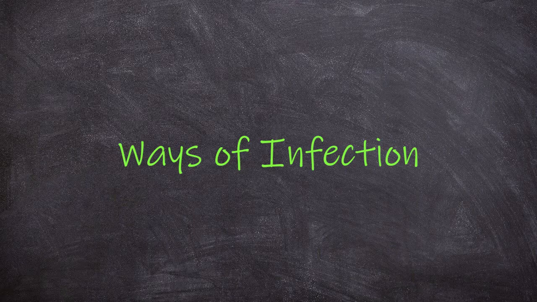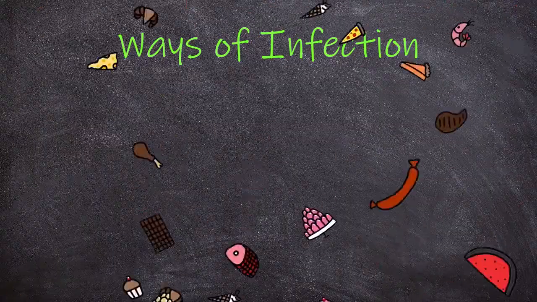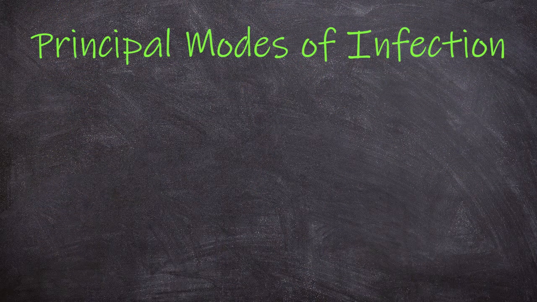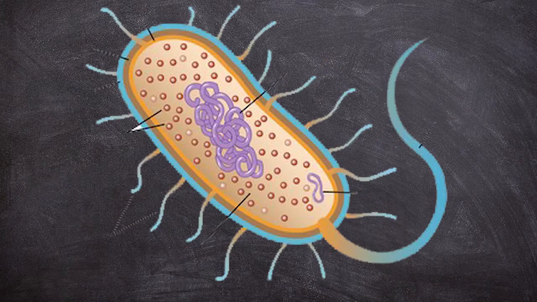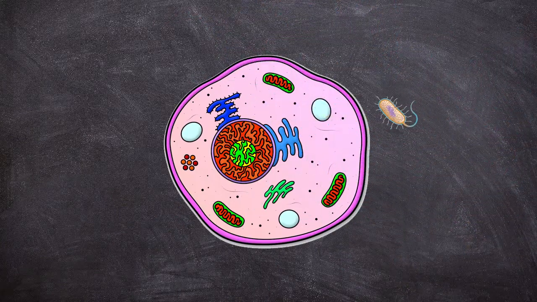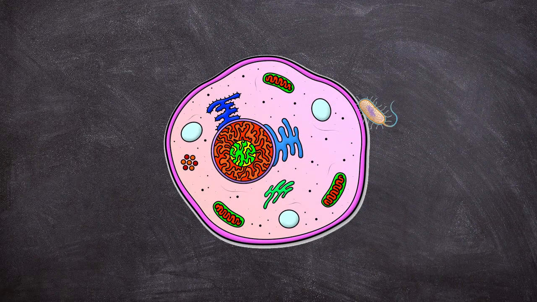Ways of infection is a very complex topic to talk about, but I'll try to give you a brief summary. Bacteria can be transferred to the host through various ways, like air, water, food, and living vectors. The principal modes of infection are contact, airborne, droplet, vectors, and vehicle. Before the bacterial invasion begins, bacteria need to find the right host cell. To do that, they use pili, which are hair-like structures that stick out of the bacterium. At the end of the pili is a little patch. When the patch finds the right cell type, it sticks to it.